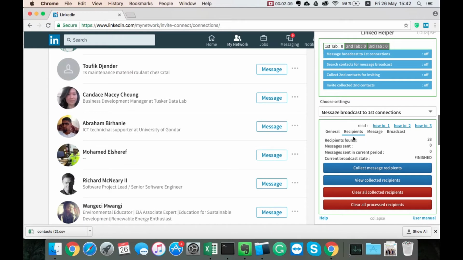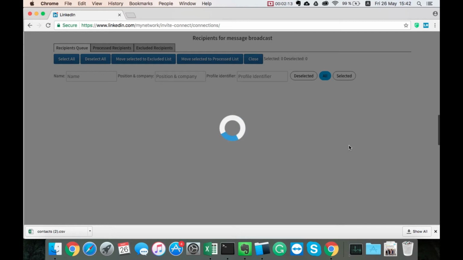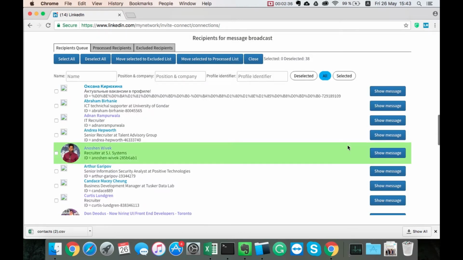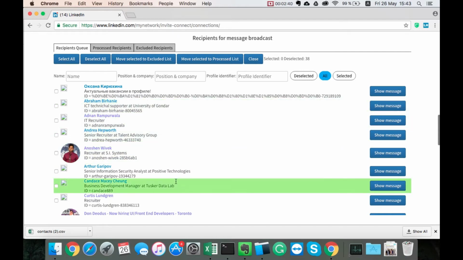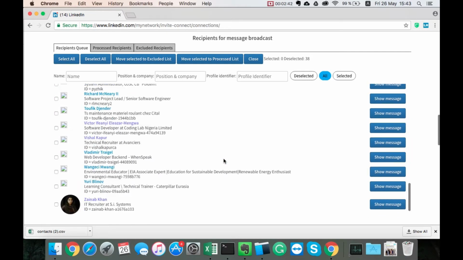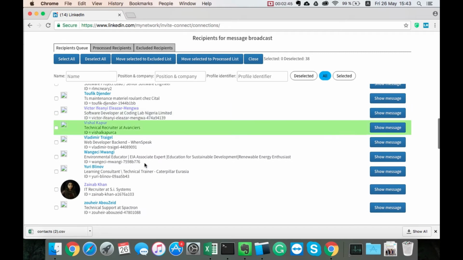All first connections are collected. We can check this: click view collected. As you can see, all these connections are in the recipients queue.